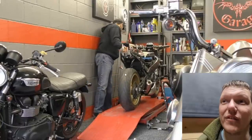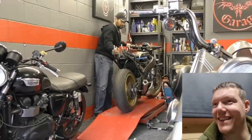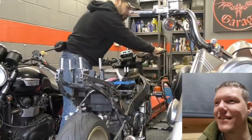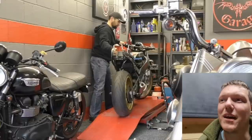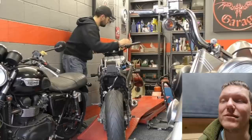So he's literally got that funnel. He's going to go down this ramp, around these bikes, and back out. Leaning over like that is how you drop a bike. I've seen loads of people do it. See how he's just squeezed through there? Right, he's got to get his little scrawny little woman ass through there, which is fine.